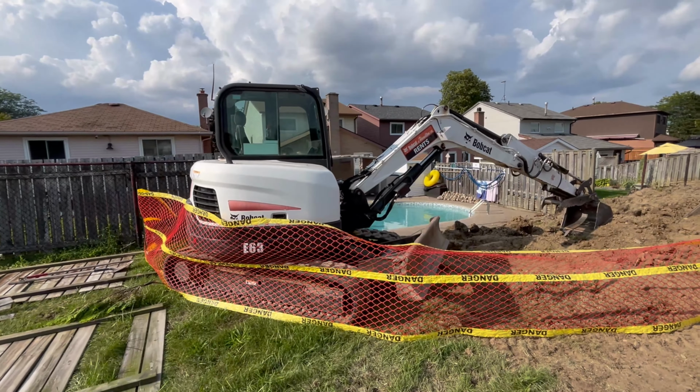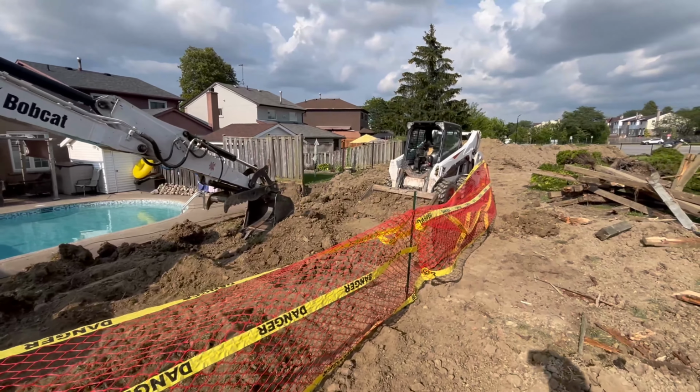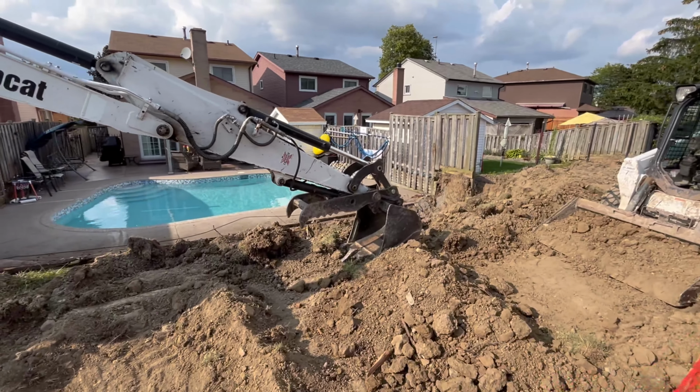So that wraps us up for day one. We're able to get everything excavated and everything into its own pile.